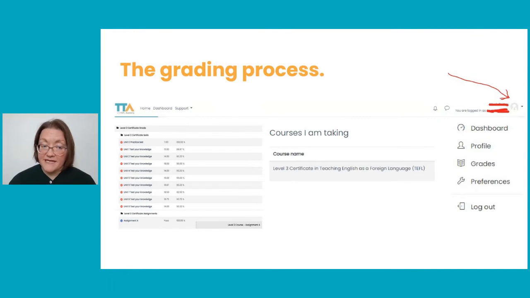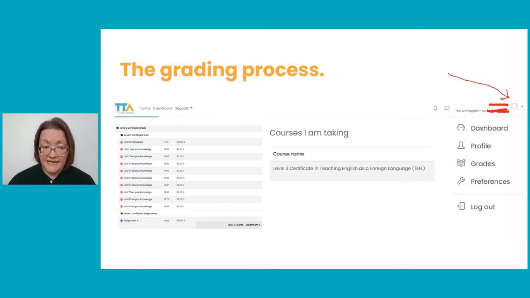When you get your email saying that feedback has been posted, go to your dashboard, go to the icon up in the top right corner, click on it and you'll see a drop-down menu. You want to go to the option that says grades. It's the third one there on the drop-down menu.